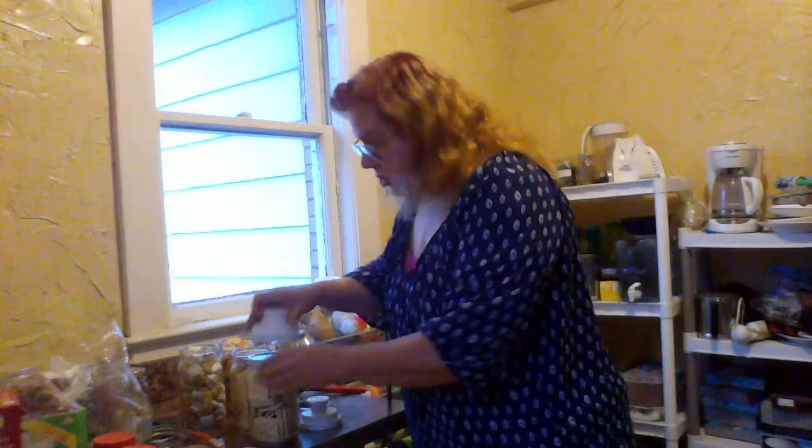So, I have 2 different sizes of lids. Now, if you're like me, you hate throwing crackers away. You don't eat them all. You forget about them. They get dusty. They get moldy. They get stale. Guess what? These are not going to get stale. I'm going to put that lid on there and make sure, like I said, it's clean. Put that down there.